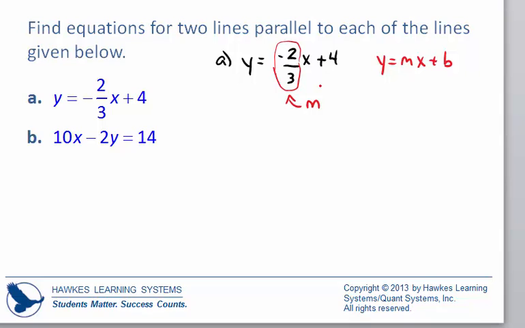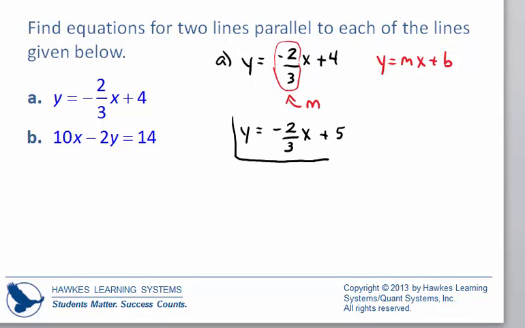So if I want to write an equation for a line that is parallel to that, I want to keep in mind that that line should have an equal slope. So my answer should start off y is equal to negative 2/3 x plus, and in order for it to be a different line, it will need to have a different y-intercept. And here you can really choose any value that you want. So there are lots of different answers to this question. I could pick maybe the number 5.